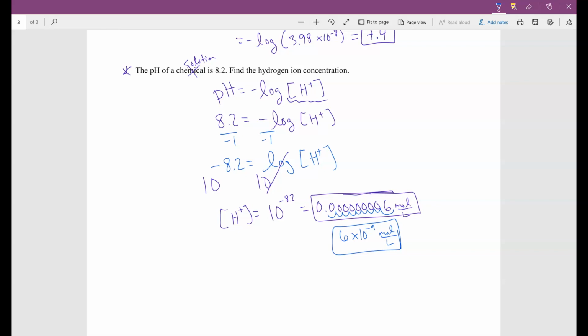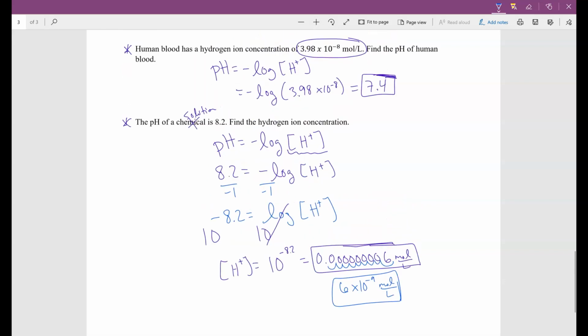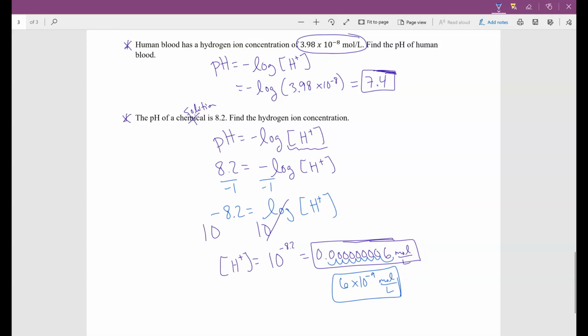So these problems aren't really that bad. They're very easy to do. It's just an application of where logarithms are used. There are other applications of logarithms. There are a lot of differential equations that involve a lot of logarithms, but this is the one that I really want to focus on for this chapter.